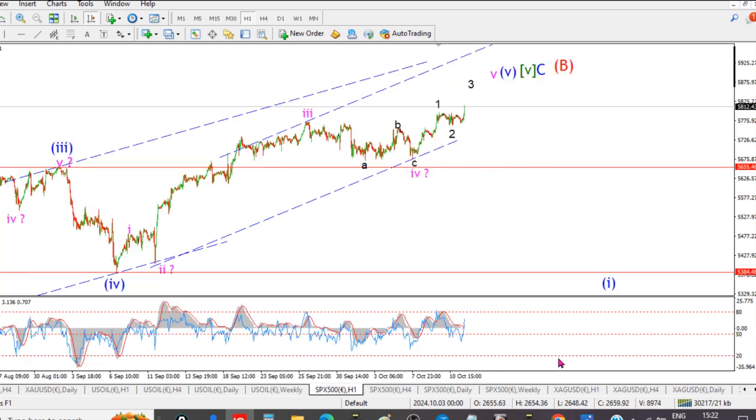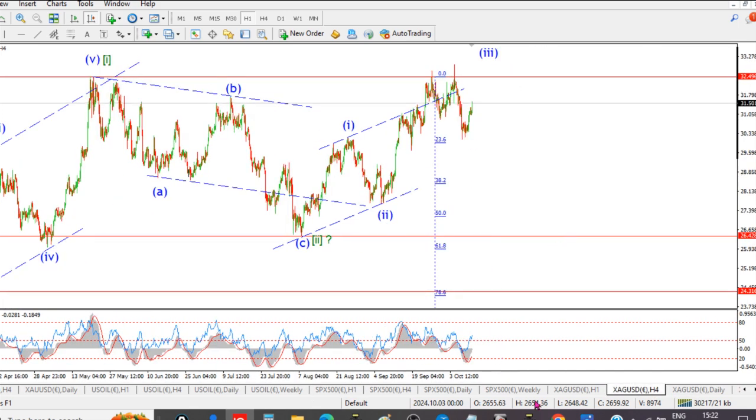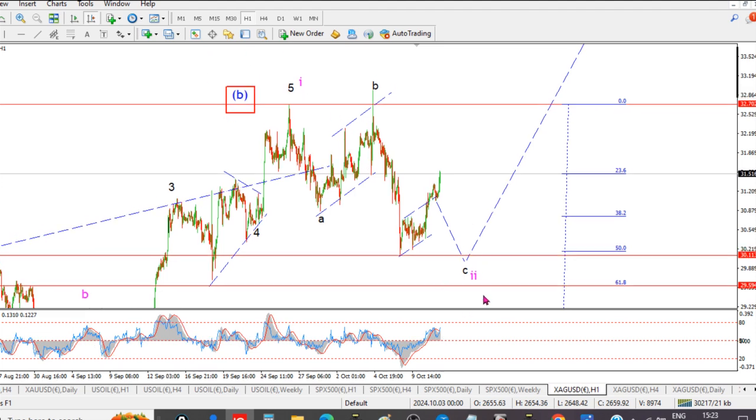You know, trust this market at your peril. Okay, silver. We came down pretty hard this week. You can see that on the hourly count. You can see I'm tracking a 1-2 in wave in blue, and then a 1-2 pattern in wave in pink. So this will be wave 1 and 2 to begin wave 3.